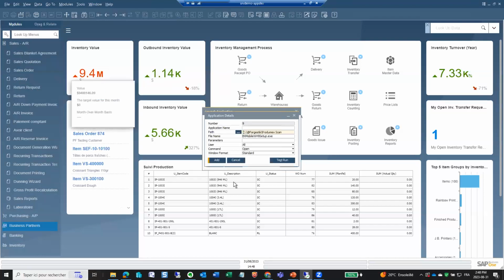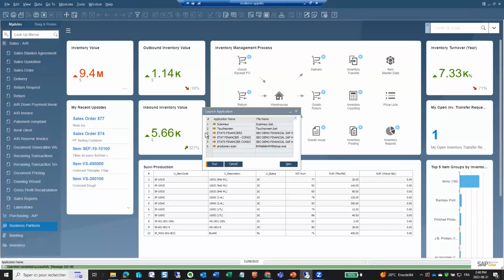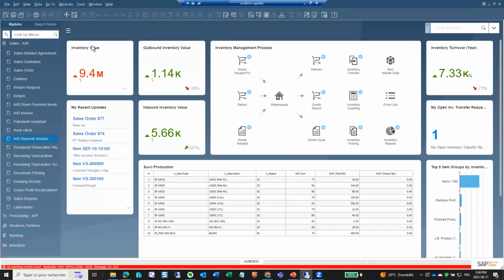Well, let's say I want to open an executable. Okay, I could do that. Once I add that, I want to open my application Proximic Scan. I can just double click on this from this menu. Okay, and it will start the application. So there's ways to do that. You can put some pictures, you can put some executables, Excel sheet again, and you will be able to do that. We're almost at the end.